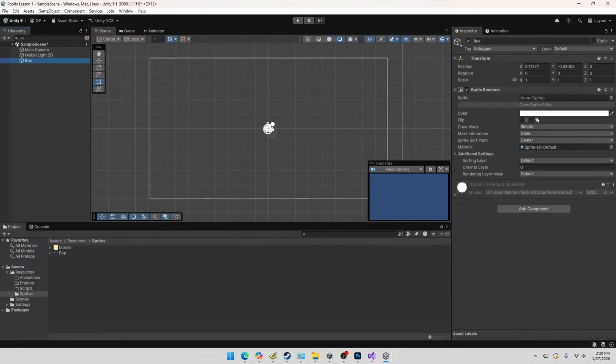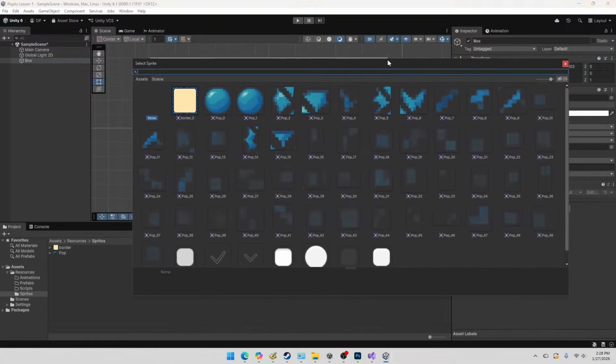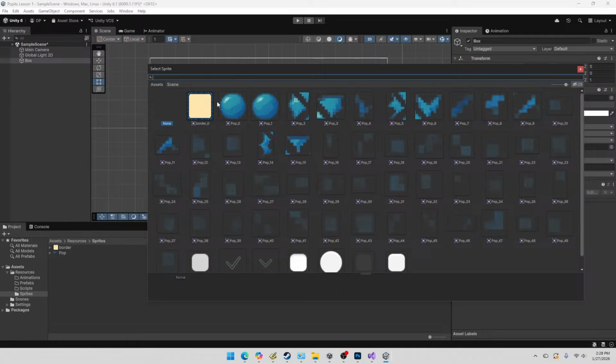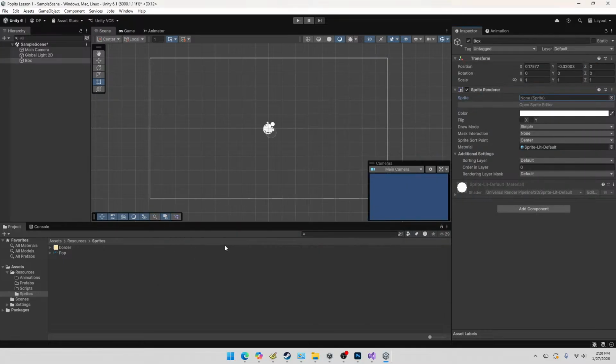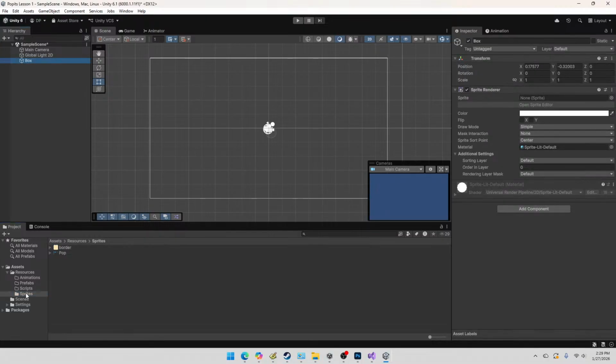So right here we have some different options, but really all we care about is this little thing that says sprite. Right now it says none. We're going to click on this little circle here, this little target, and it's going to bring up all this stuff. Now, what you'll see is all these different pictures. These pictures are in here because our images are in the resources folder. Anything inside the resources folder will automatically come up when you try and find a picture or do anything else. And it's not directly in the folder, it's in the sprites folder, but the sprites folder is in the resources folder. So it has to be underneath the resources folder.